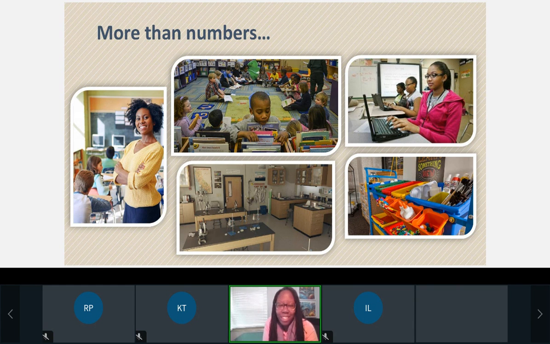Money buys all of these things, right? It's not just about the dollars for the dollar's sake. It's about the ability of the dollars to provide these additional resources to enrich students' experiences in classrooms. And I think that the large influx of COVID relief funding has put a really fine focus on where dollars are going right now. And this reporting requirement just makes it so much more important that states get this right, that they report the information that we need to really understand what kinds of spending decisions are being made or should be made.